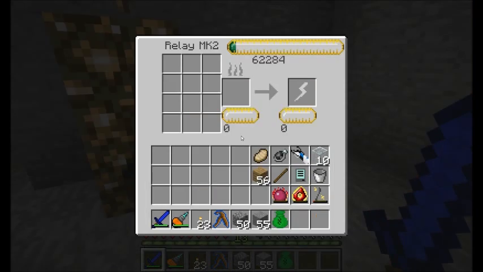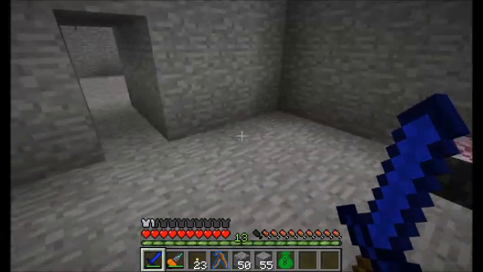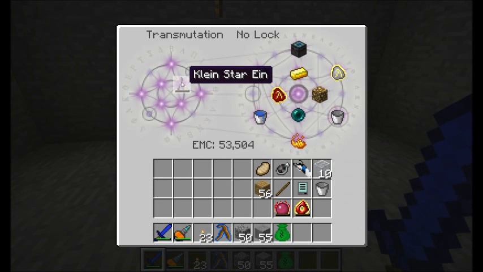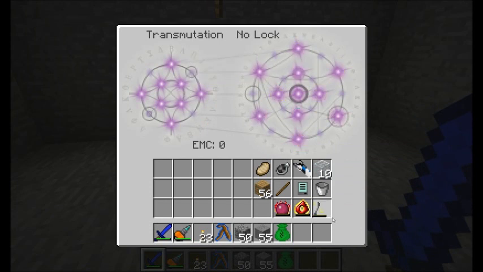And just sneaking back into my Equivalent Exchange room, you can see we've got a good amount of energy built up in our antimatter relay at the moment. I believe my Klein Star has a good amount of energy stored in it as well, and because I just used a whole bunch of diamonds, I think it's about time I go mining for a little bit.